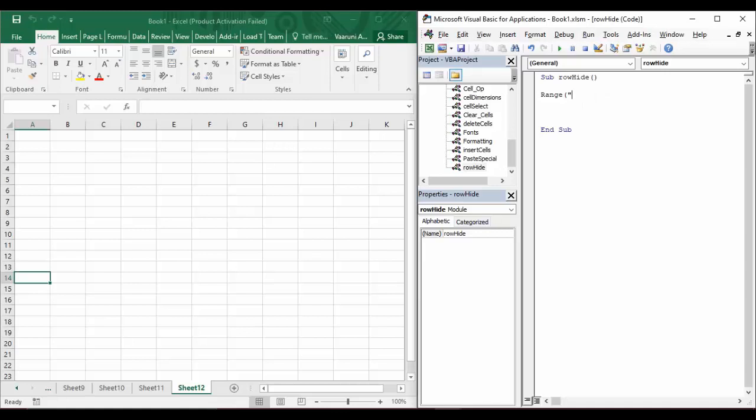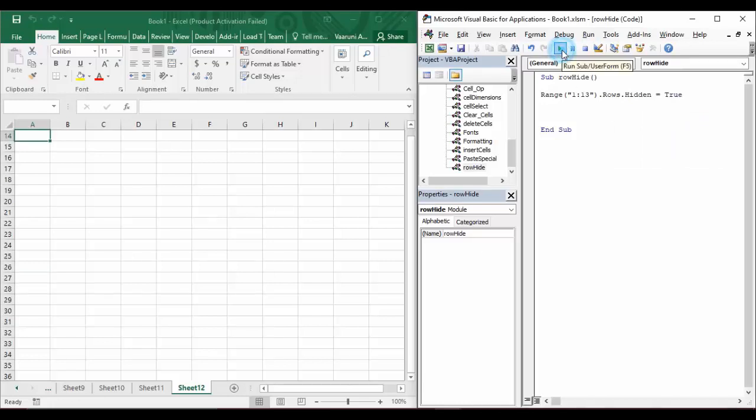But what happens if you want to search for any other method? If you do not want to provide it with a column name, then what you can do is use the method that we learned in the previous video, that you provide a number. This is the column number, then you put a colon, and then you provide the number of rows that you want to hide. So I want to hide 13 rows. Then put double quotes, put a parenthesis, put a dot, search for the plural rows, put a tab, again put a dot, search for something called hidden, put a tab, put equals, and then change its value to true.